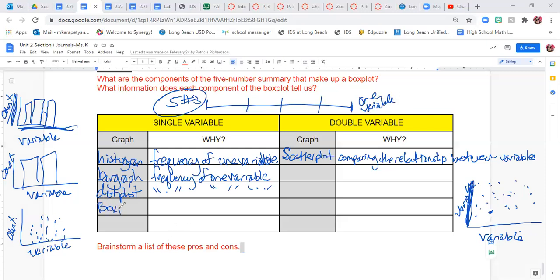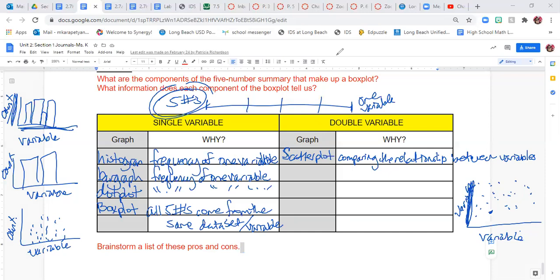So a box plot is actually a single variable representation. Okay? And again, it's because we're looking at the frequency of one variable. All 5 numbers come from the same data set or variable. Even though we're splitting the variable into parts, right? Which you're right, we're splitting them into little groups, but it's still the same variable that we're looking at, okay?